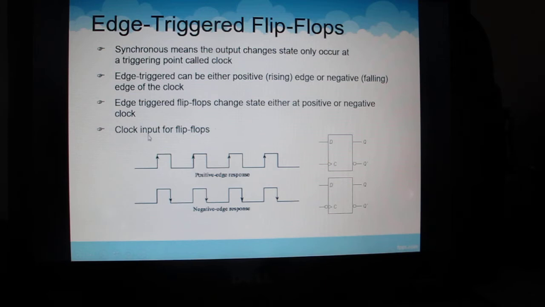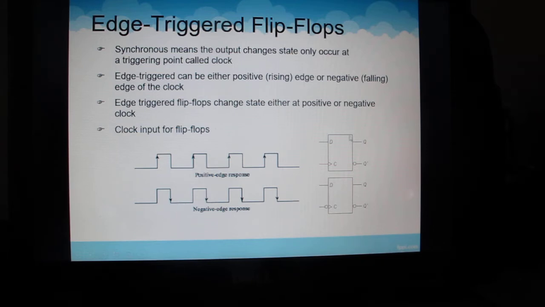For the clock input of the flip-flop, for example like this, this is positive edge trigger. That means from 0 to 1. Here this one we call the positive edge trigger. And then another one will be negative edge trigger. That means from 1 to 0. This one we call the negative edge trigger.